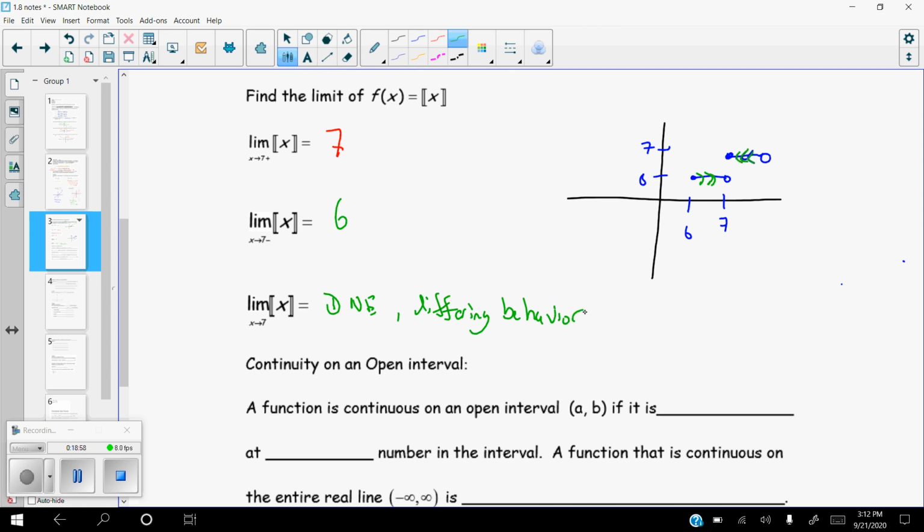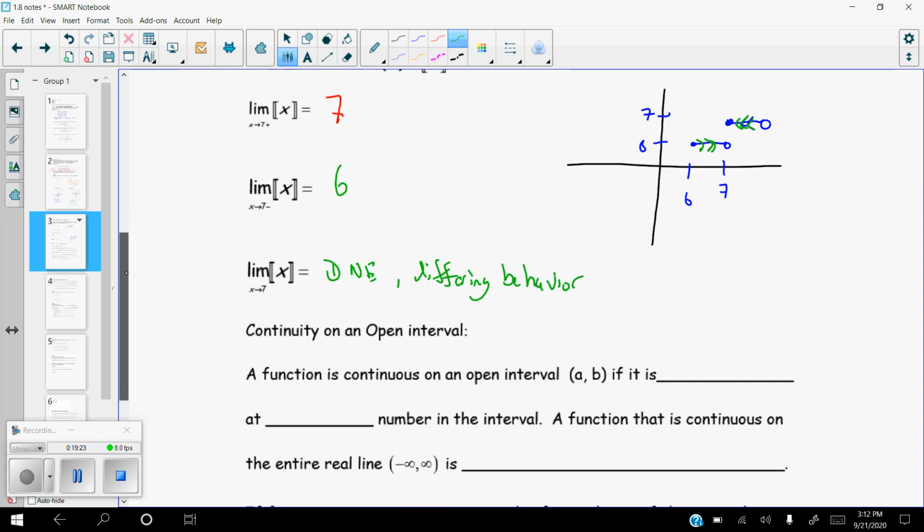And it's quite clear to see that this is not a continuous function, and it's not going to be continuous at any one of those integers because of that. Now, is it continuous in between all the integers? Yes. You can see how each one of those things is a solid straight line in between both of the integers. All right, let's talk about continuity on an open interval.